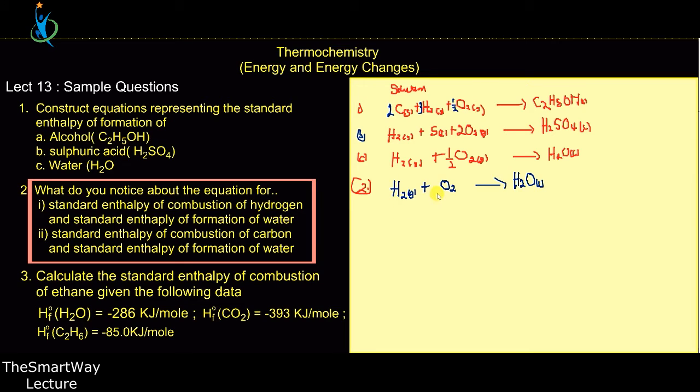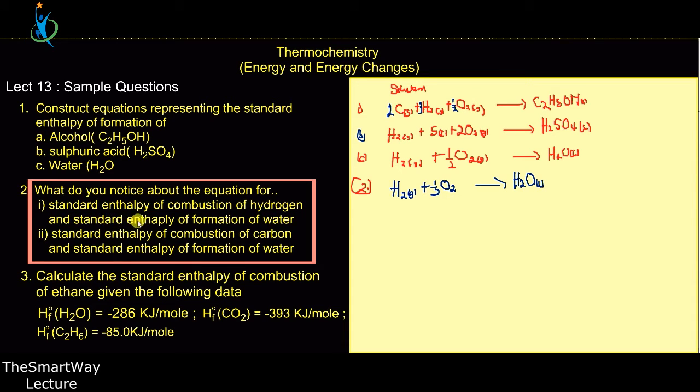And so this is the equation that illustrates the combustion when 1 mole of a substance is burned in excess oxygen. And here you have to make sure that you balance the equation, and just as we wrote it from the top, this must be half in order to make sure that oxygen is 1 here, and here oxygen is 1. Hydrogen is 2, that's why I'm not focusing on that. Now, what do you notice about that?